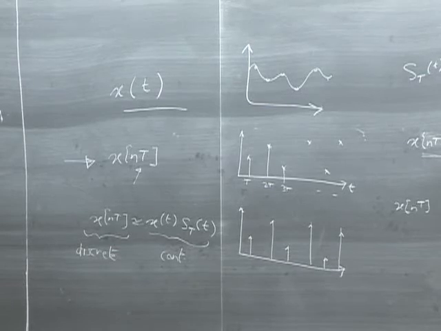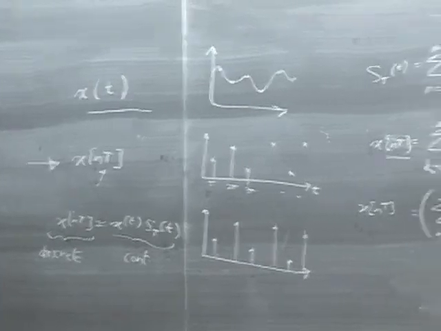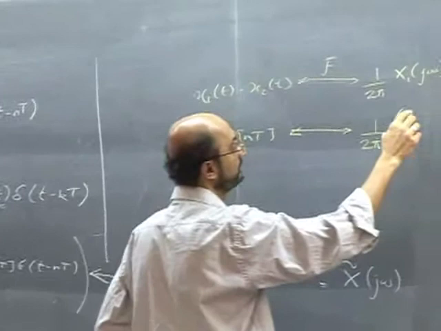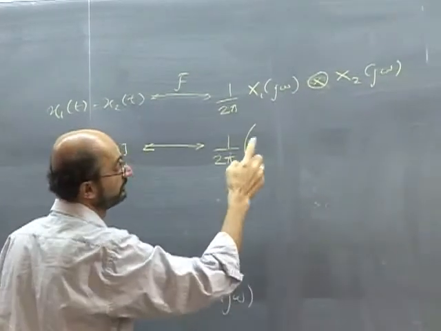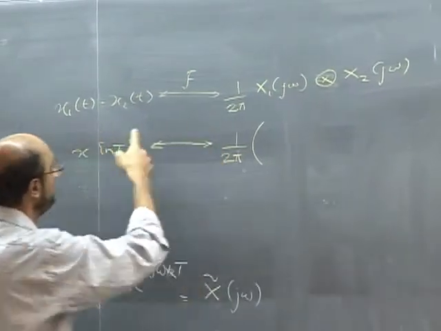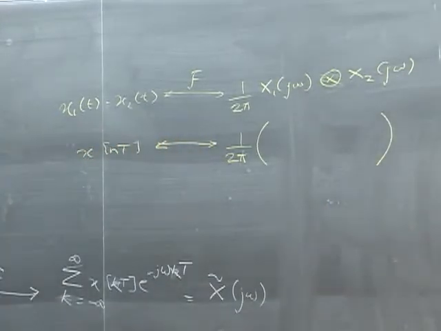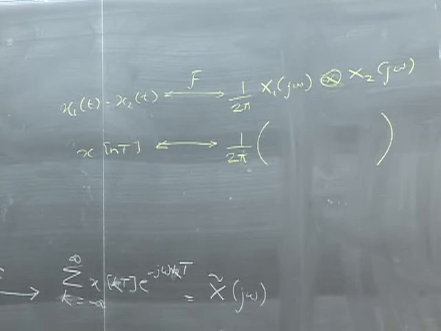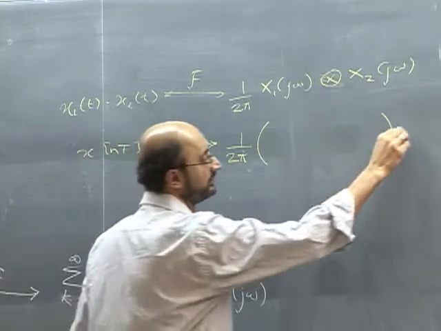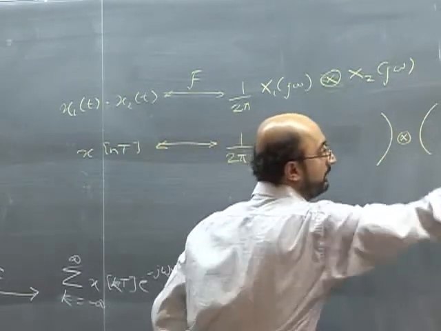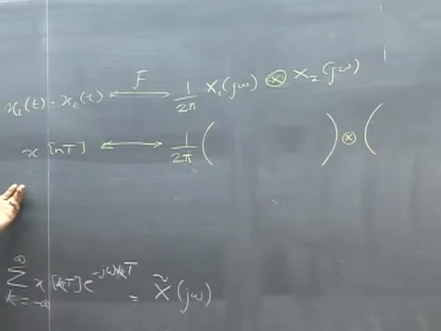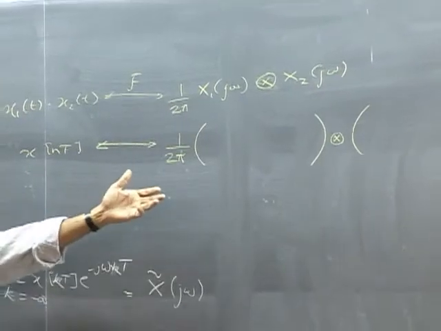And I'm going to have basically the convolution of the transform of these two things. And I'm just going to leave it in parenthesis over here because I need to do some preliminary work before I can show you what that is. Okay, so that's the big picture. I want to basically compute the transform in this fashion.